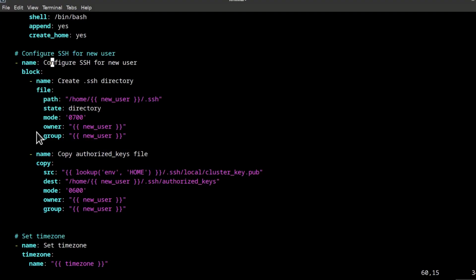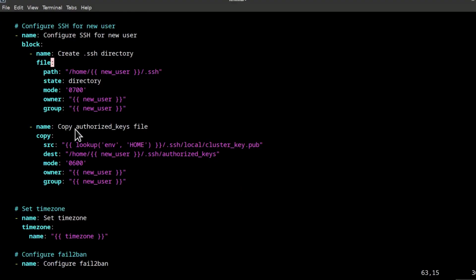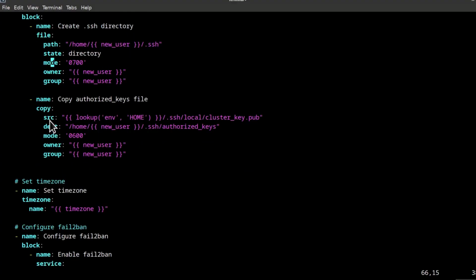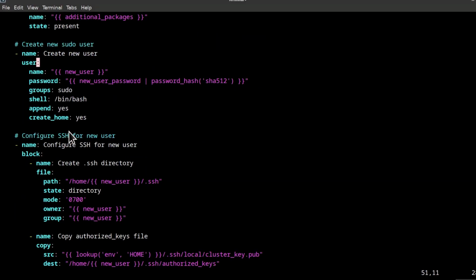This is a part that's going to add the SSH key. Okay, the SSH key, I should have put it as a variable up there, but it seems I didn't. So you can just add it here, wherever your SSH key is, under your user home directory, .ssh, the location of the public key. Make sure you're uploading the public key. And then it will be uploaded to the home directory of the new user into authorized keys. And then you can set the time zone. The time zone variable is also up there.